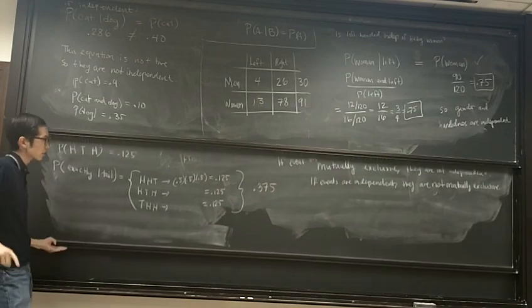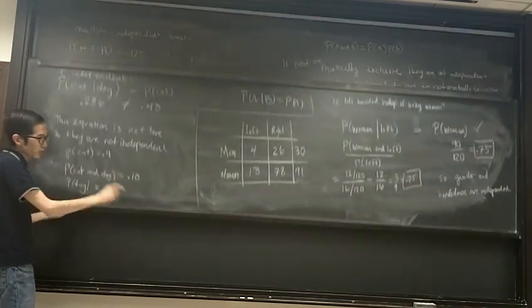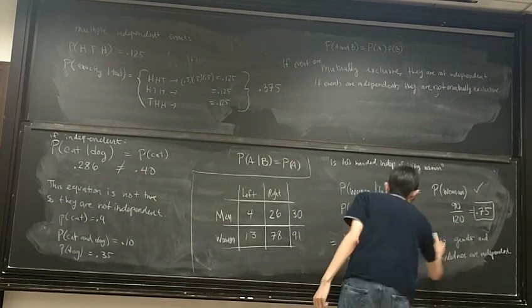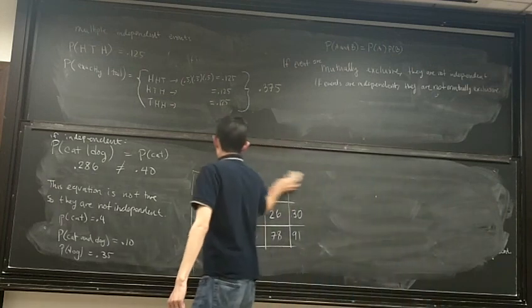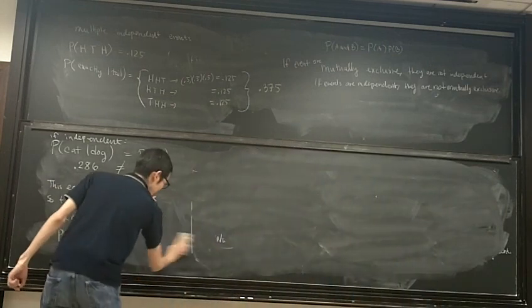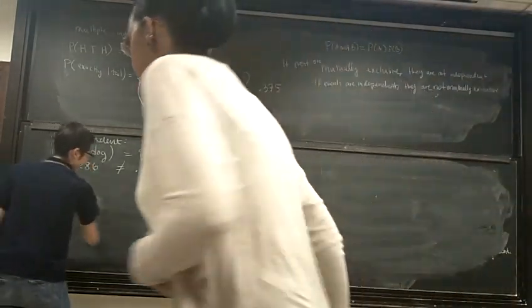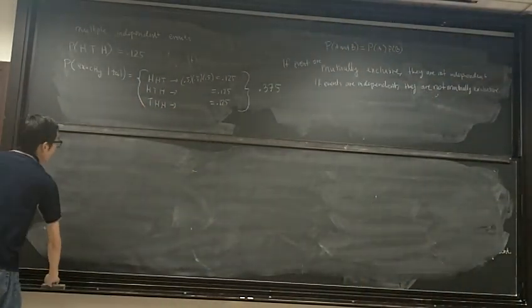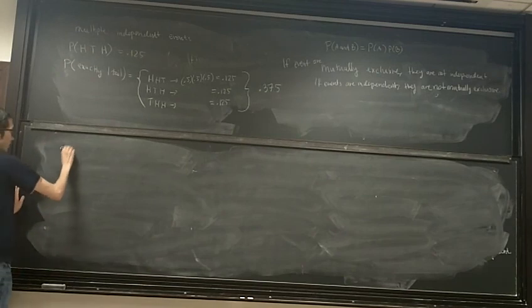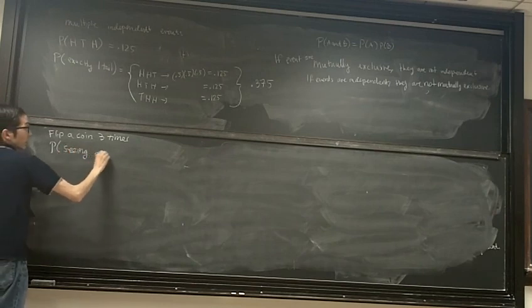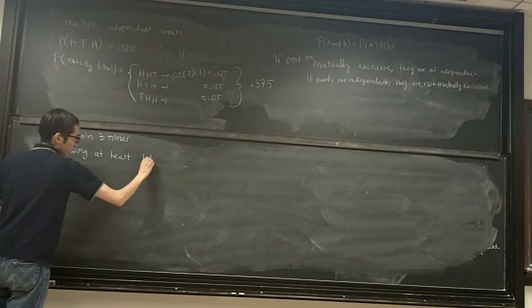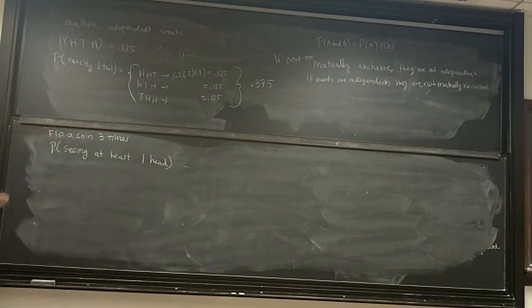So the last thing, and then I'll let you guys go. We'll just do a couple of examples. I want to make sure I'm giving you enough to do your homework and do well on the quiz next week. I don't want to just leave you hanging here. What if I said, you flip a coin 3 times, what's the probability of seeing at least one head?